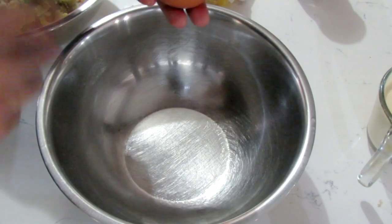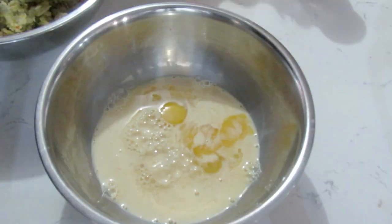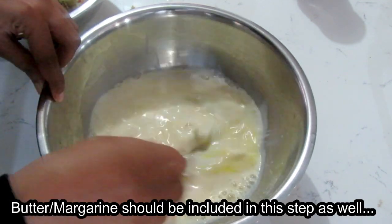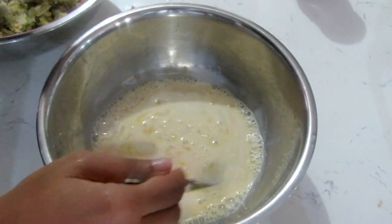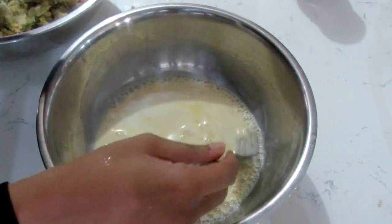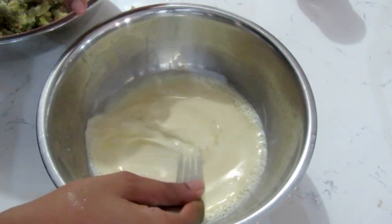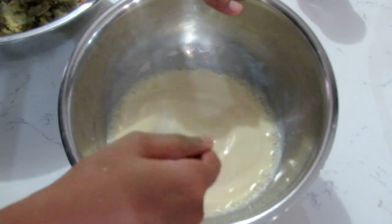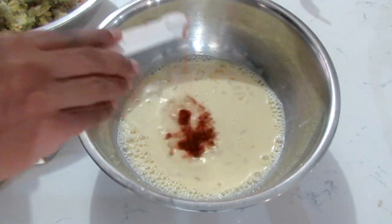In another bowl, I'm going to add the egg and the milk. So in this bowl I have the egg and the milk. I'm just going to mix that up. Normally you'd put cheese in this part too, but I'm not going to put too much cheese except for the topping in this particular recipe. So I'll leave cheese as any amount you guys want when I'm writing the recipe on the website. It's only because my husband is trying to not eat cheese and all of that. So, you know, cheese usually goes in here. We're eliminating it. In goes the cayenne pepper.